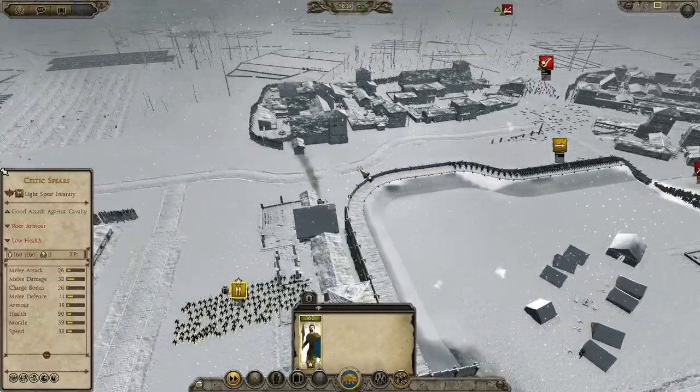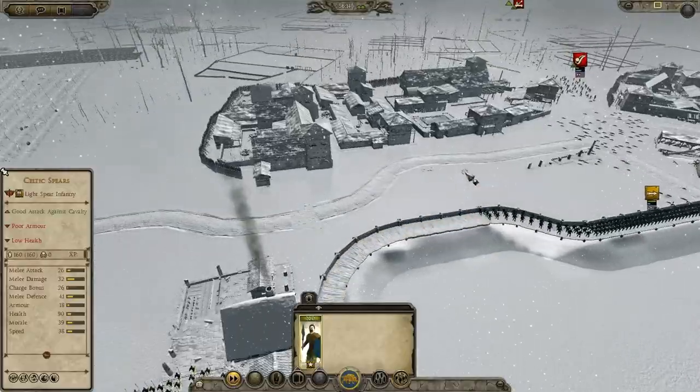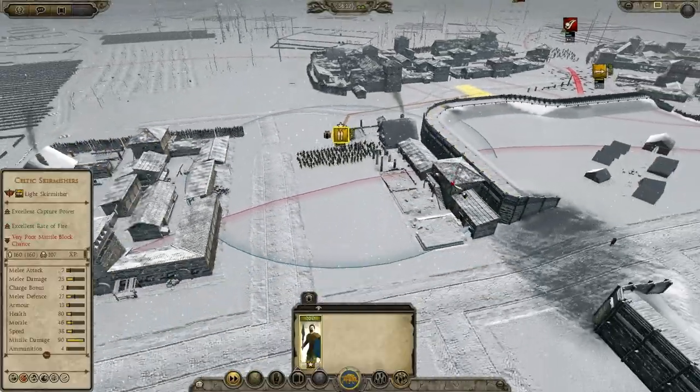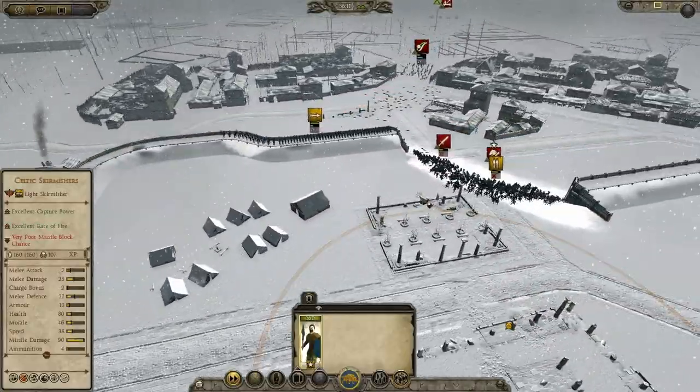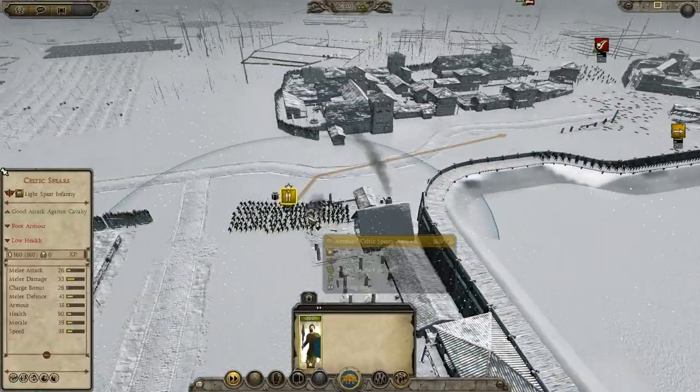Come on, men. It'd be cool if they added a slippery mechanic, like when there's snow, your men just fall down. Or you spear the guy in front in the back accidentally, losing your own men.